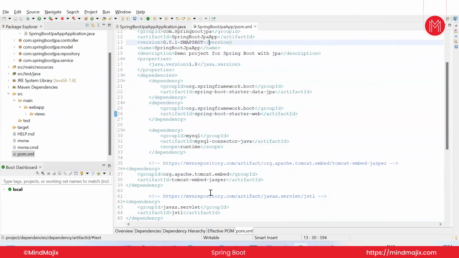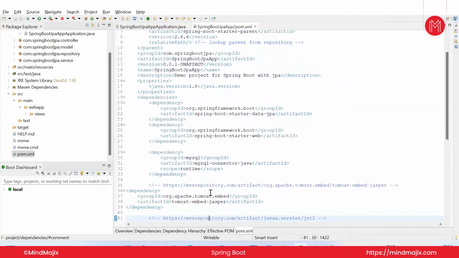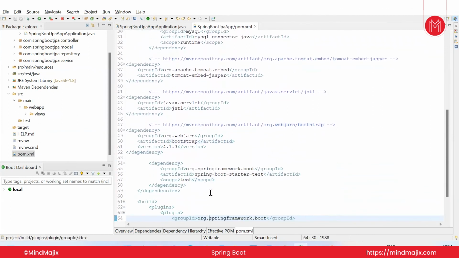Web dependency as well as JPA dependency, MySQL connector, Tomcat embedded. Okay, along with this one actually I just want to work with the Bootstrap dependency. So better to take it as 4.0.0, because all those links are related to 4.0.0, so it's not supported by 4.1.3.